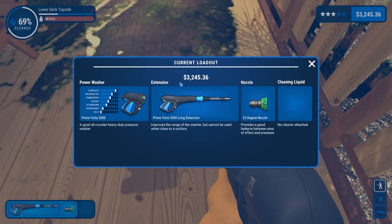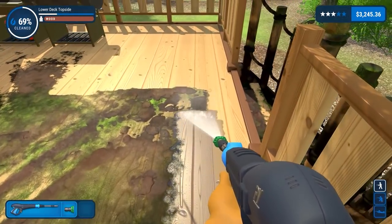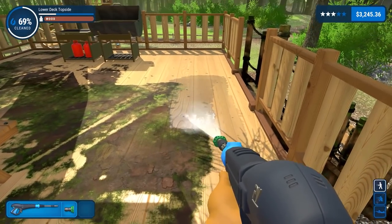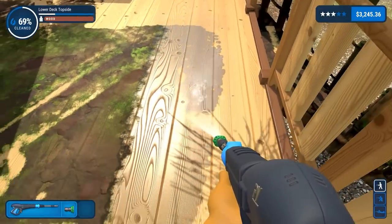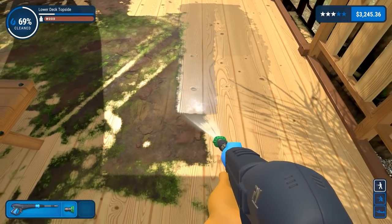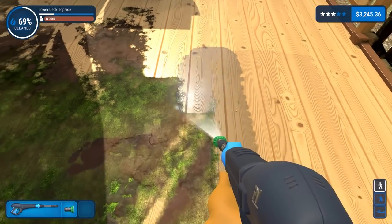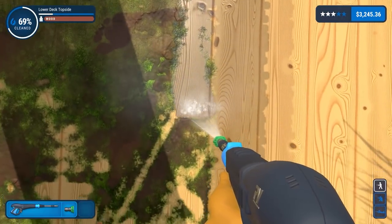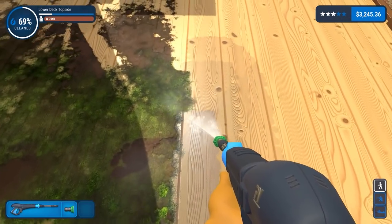Put the long nozzle on, actually. That would be better for us. Yeah, that's better. Even with the long nozzle though, you get a certain bit of wear and it stops cleaning it properly. If you get the right angle, that gives you the right speed, because the more you look down, the slower you go. If you go at the right angle, you just get one pass like that.